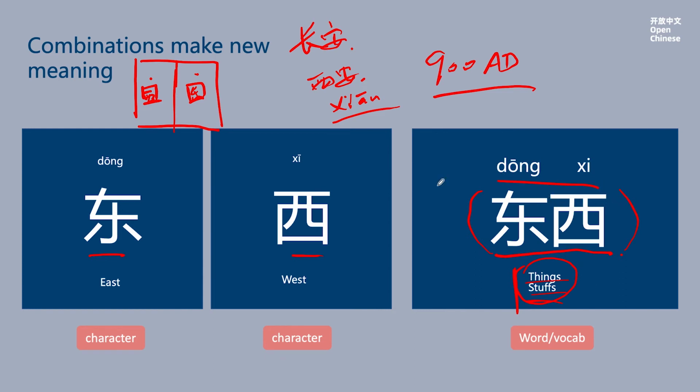东西. You do not pronounce it dong-xi with the full tone, you pronounce it dongxi. The second syllable, xi, gets neutralized. It does not really have a tone, but it's just a sound. 东西 means stuff or things, and it's a highly commonly used word in modern day Chinese. Remember, 东西 from the East Market and West Market combined together form a new word, 东西, stuff.